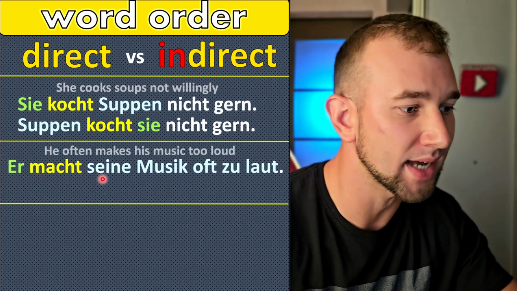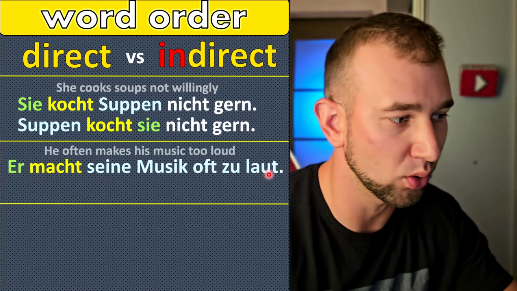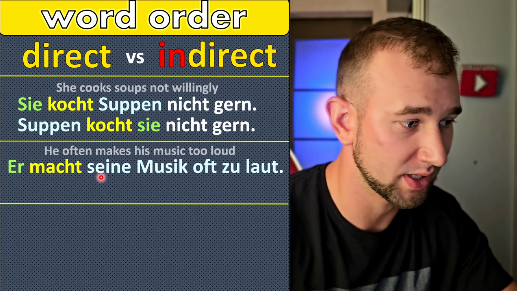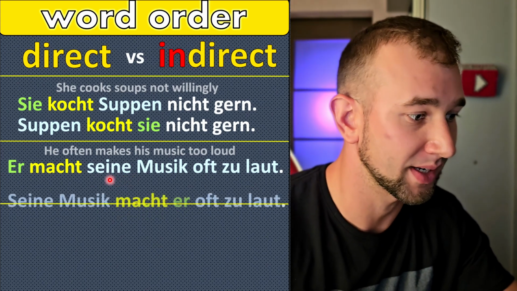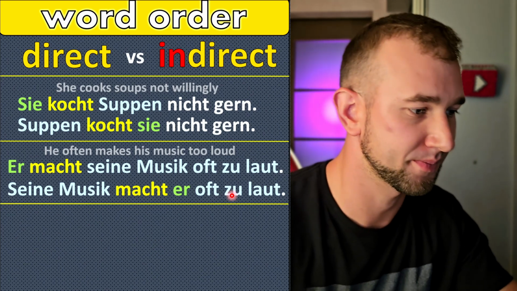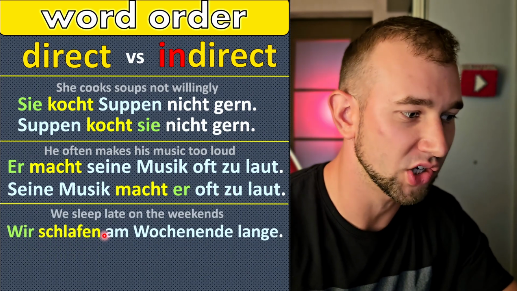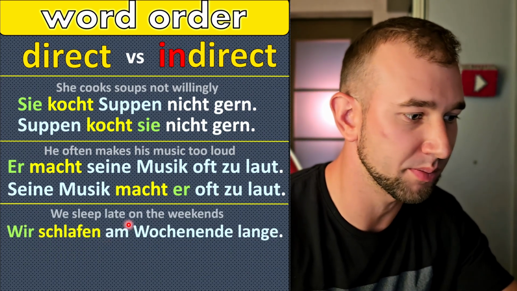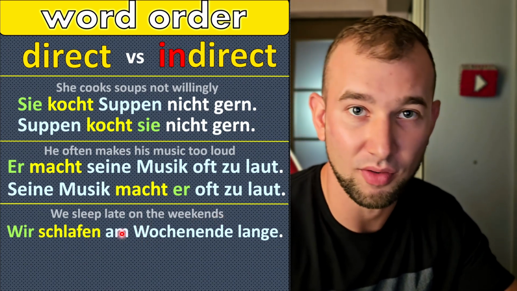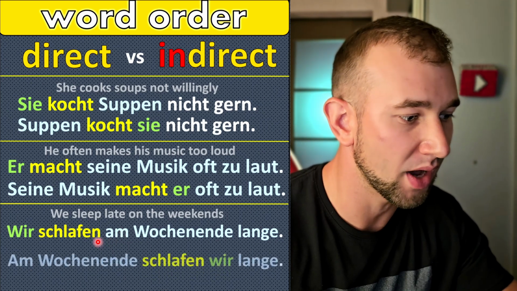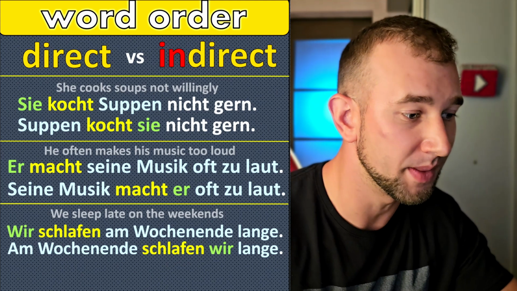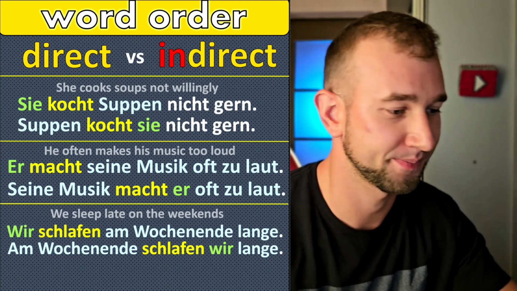Er macht seine Musik oft zu laut. He often makes his music too loud. Let's take seine Musik. Seine Musik macht er oft zu laut. Wir schlafen am Wochenende lange. We sleep late on the weekends. Let's take am Wochenende. Am Wochenende schlafen wir lange. And don't forget, the meaning is the same.